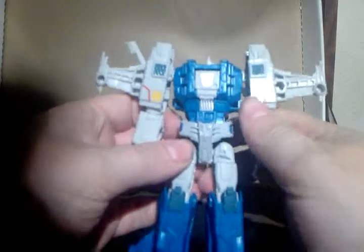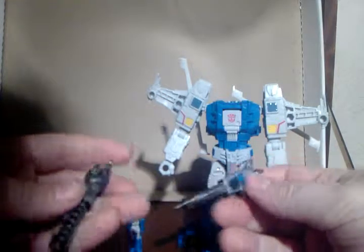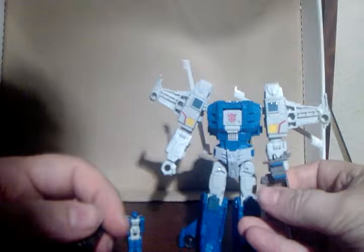And there we have the body. Now the guns, if my neighbours don't start shouting, hooray. Guns will just plug into the hands.